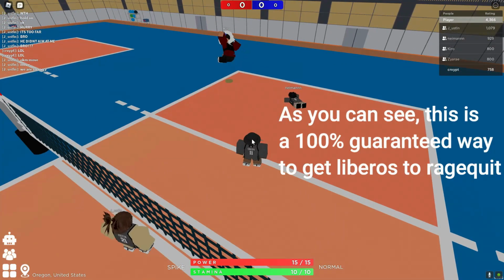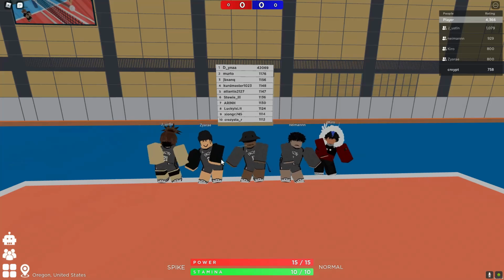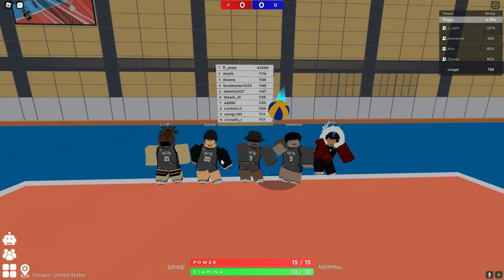Oh my god! Okay, so now that you have watched this video, you will now know how to properly press spacebar and then M1, so you can hit the ball in Roblox Volleyball 4.2.